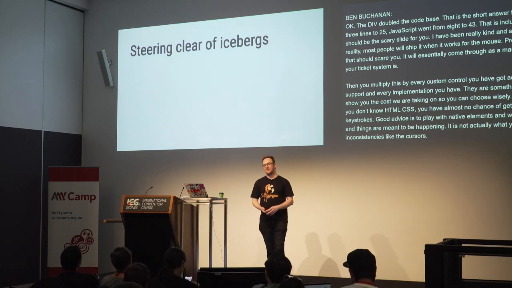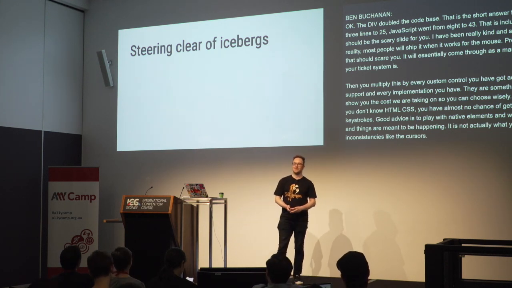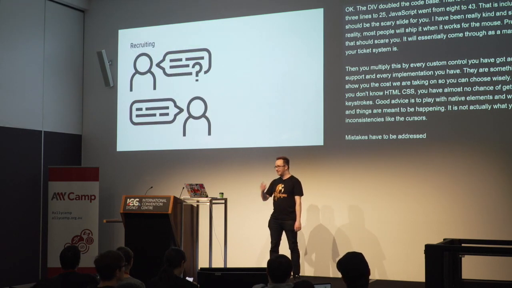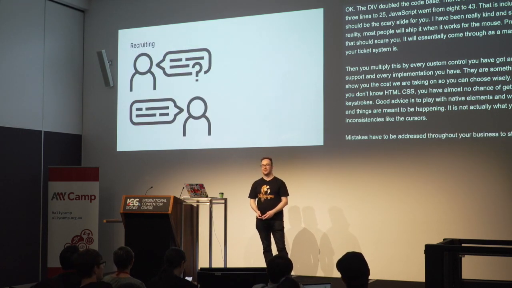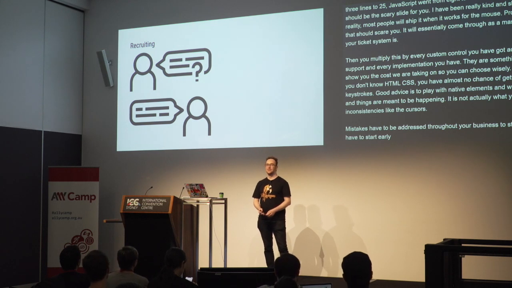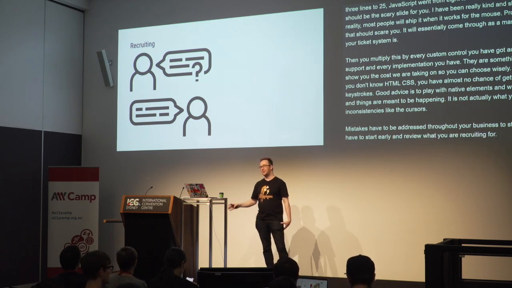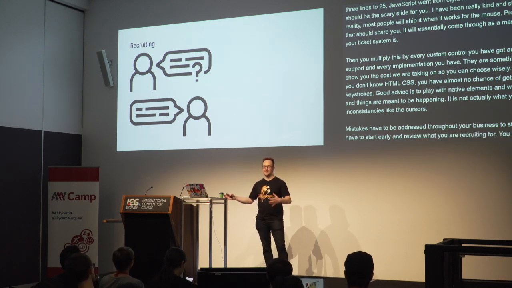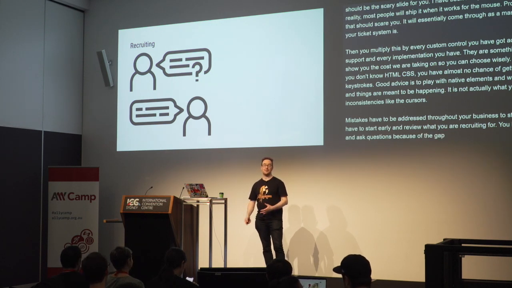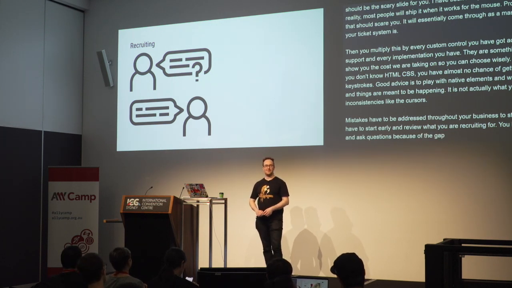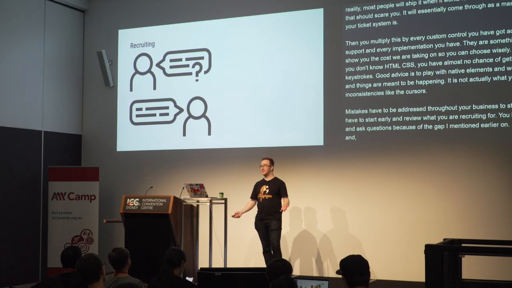Mistakes have to be addressed throughout your business to steer clear of these icebergs. You have to start early. You've got to actually review what you're recruiting for. You have to put accessibility into it. You have to ask questions. Because of the gap that I mentioned earlier on, if someone says they know front end, you've got to ask them what they mean by that. You've actually got to specifically find out what's the biggest piece of front end they've ever built themselves.